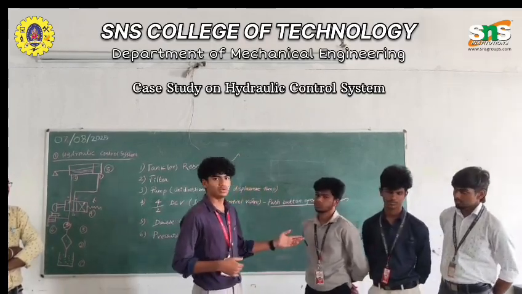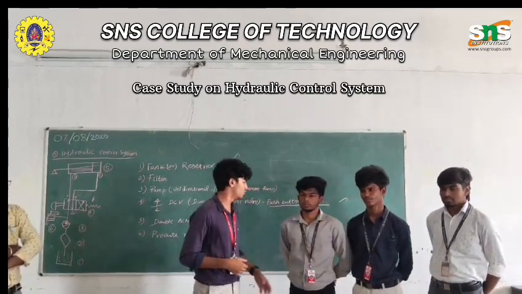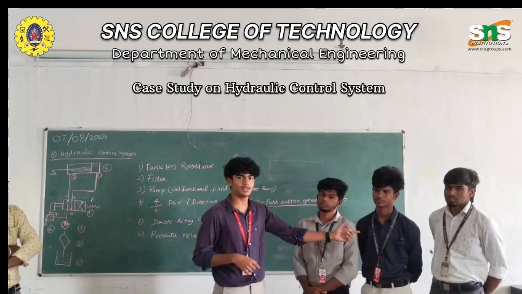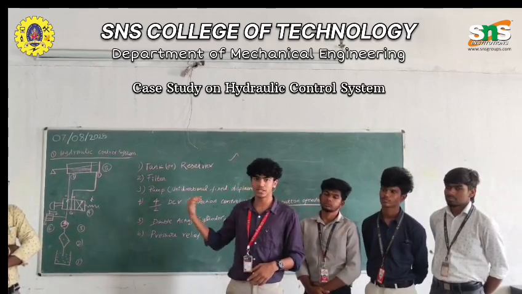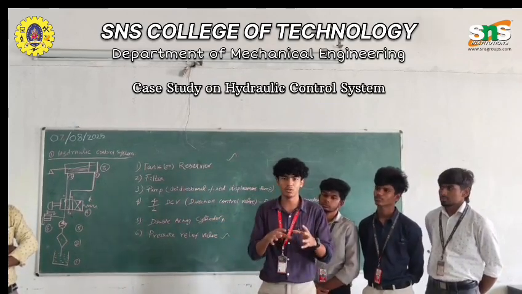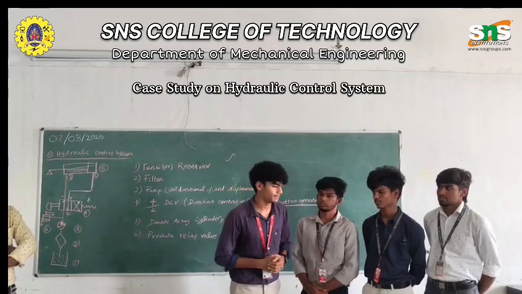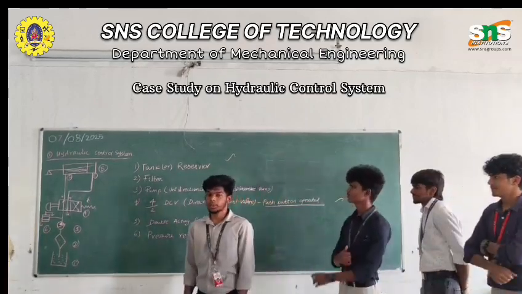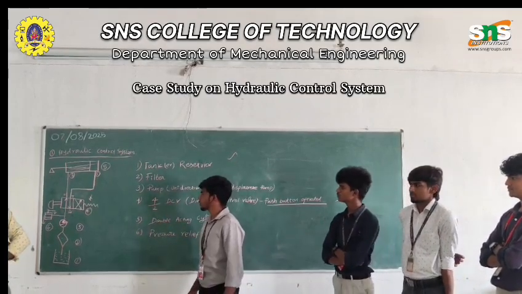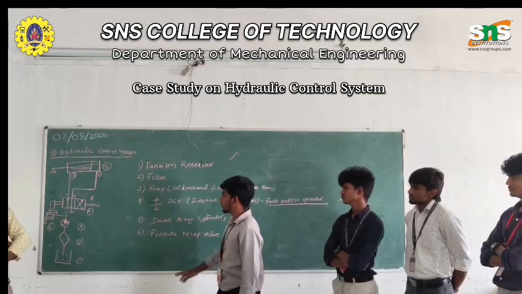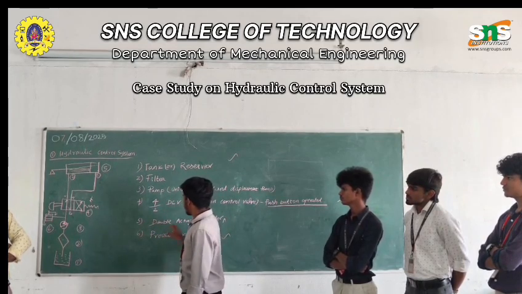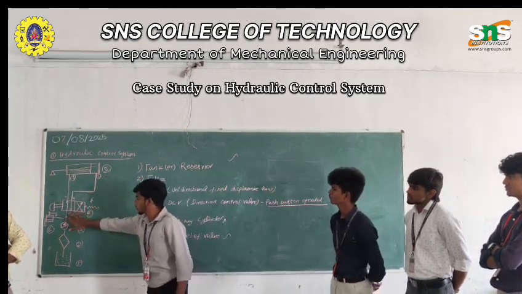Team members are Arun, Saranraj and Sharon. Arun is going to explain the parts of the hydraulic system, Saranraj is going to explain the working principles and working, and Sharon is going to explain how we are incorporating both. From the mechanical department, we can see the components used in the hydraulic control system: tank, reservoir, filter, pump, 4x2 DC direction control valve, double acting cylinder, and pressure relief valve.